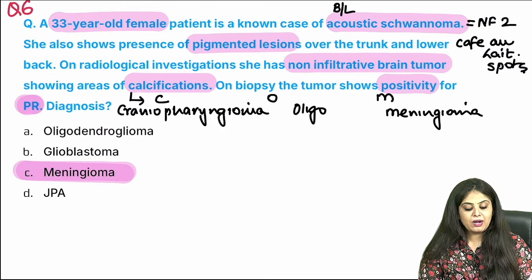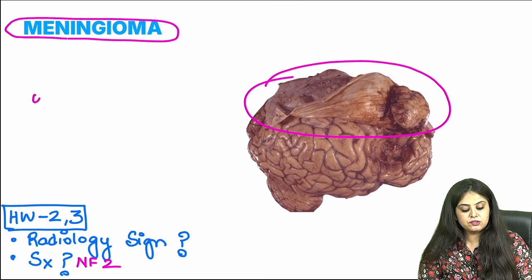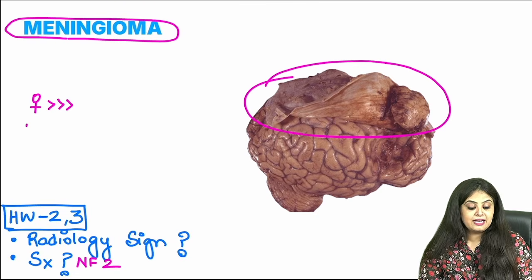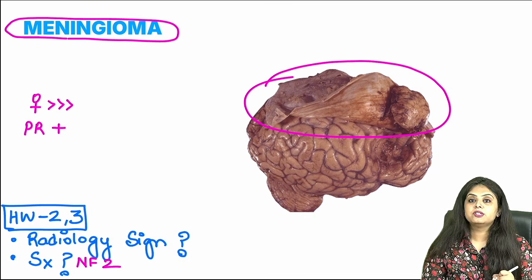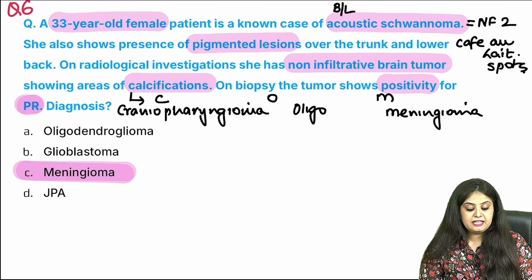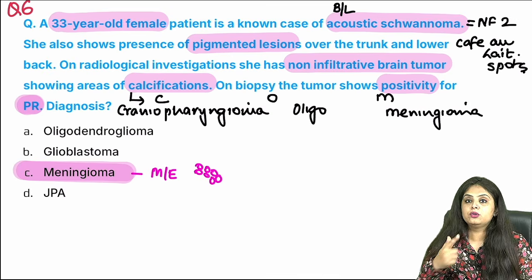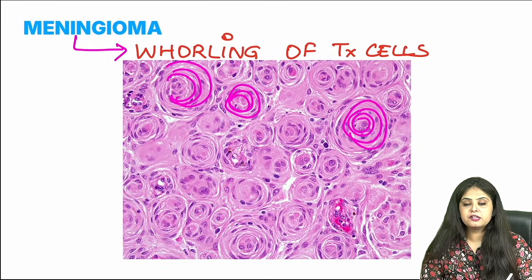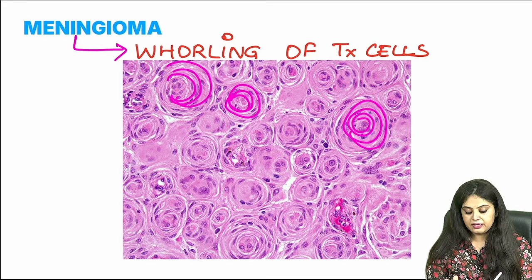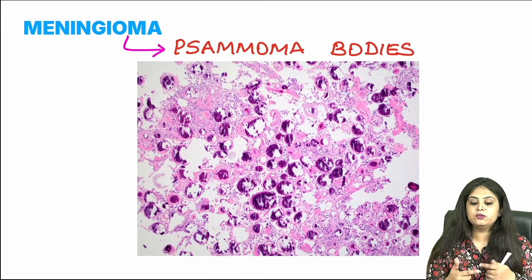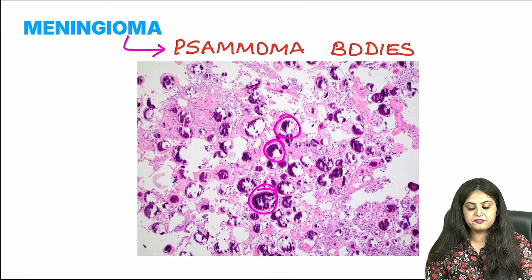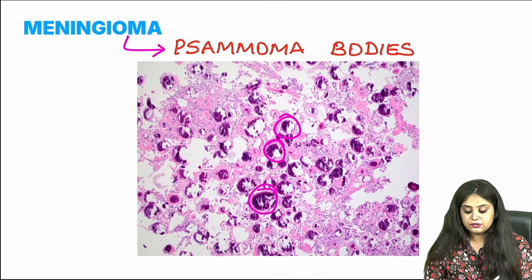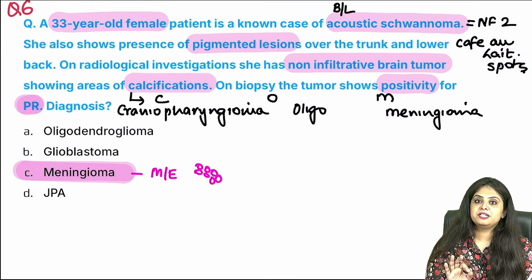But coming back, why is this related to progesterone receptor? Because this is very commonly more seen in females, and the reason is that it is dependent on a hormone, that is progesterone. Coming back, if I had to see meningioma microscopically, all the tumor cells would also be going gol, means wrapping around each other, and that is known as whirling of the tumor cells. Can you see the tumor cells are trying to make these round circles? So tumor cells are also going gol, and then what is that calcification that is also seen going gol? These are all the psammoma bodies, calcification, which we've read so many times. So this is a very, very important question that has been asked in the exam.